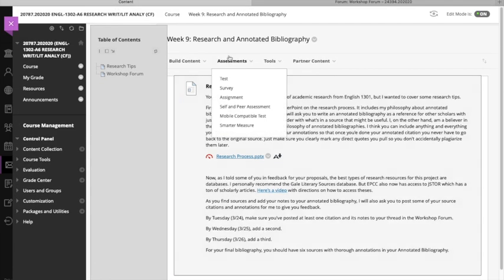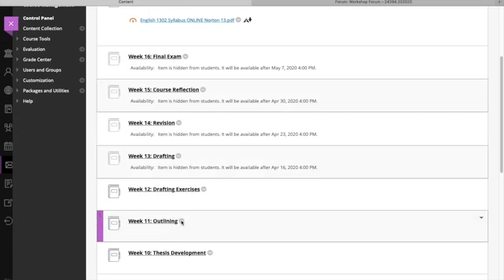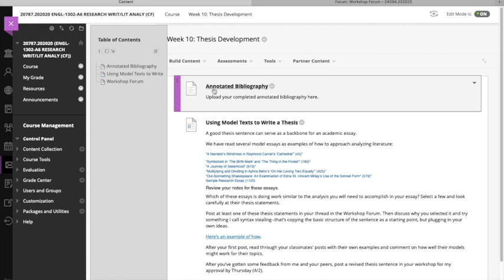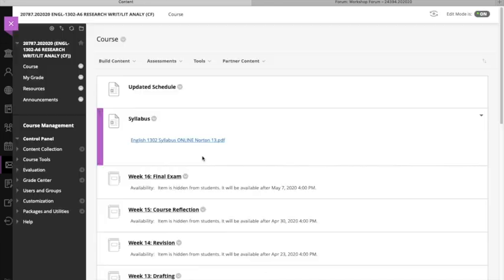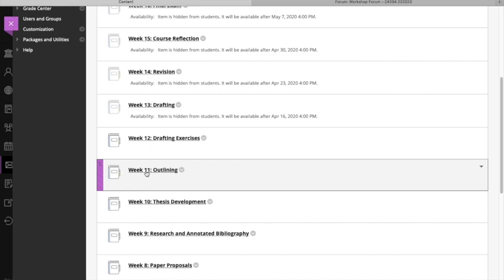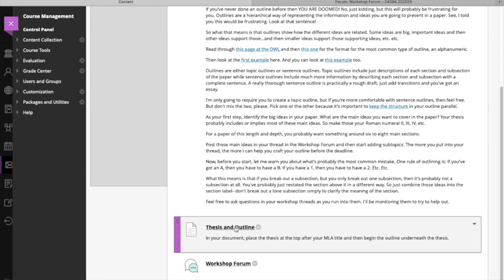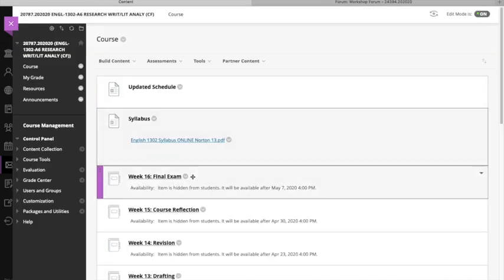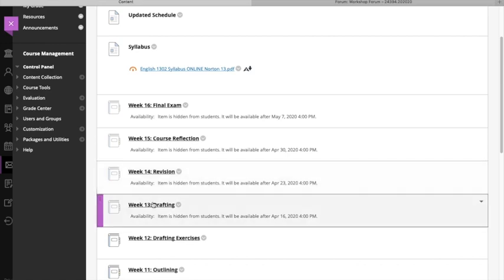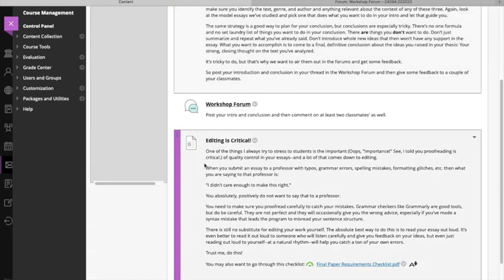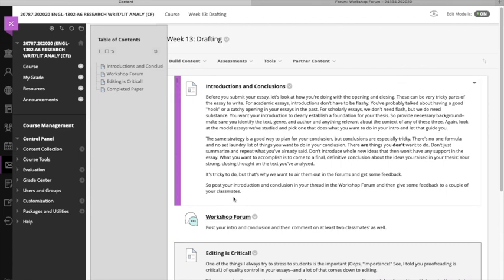There's your annotated bibliography, which is actually due the beginning of the next week. Give you an extra weekend on that one usually. And then that's the annotated bibliography. There is a thesis and outline due at the end of this week. And then after the thesis and outline is the big paper itself. Okay? And then there's a revision opportunity after that on that paper. But that's how the work goes for the second half of this semester.